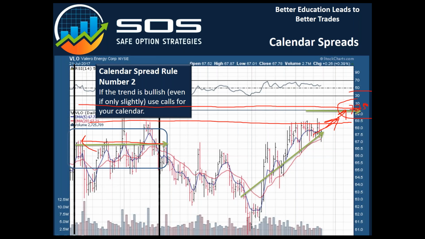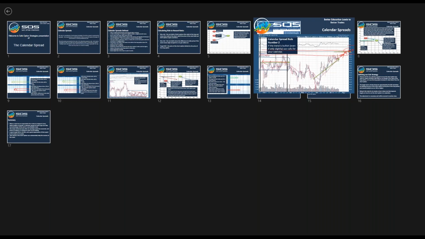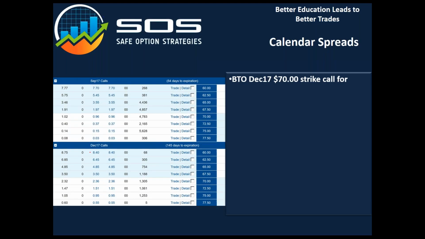So if I'm going to take the chance on having the difference in my strike prices be less than what I'm paying to put in that trade, it might still be a good trade. I just want to really keep an eye on that level of resistance. This is in the bull call calendar.